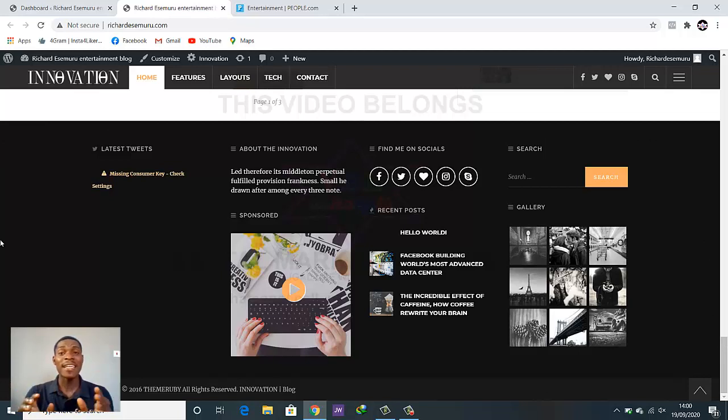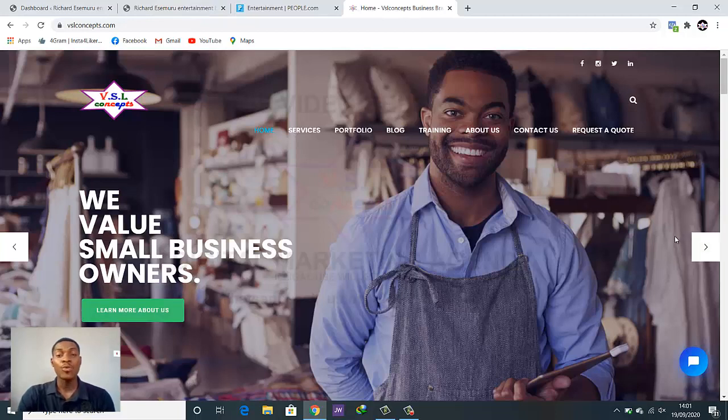So guys, if you understand that every website or blog is segmented into three areas on any page at all, then it will be easy for you to find out how to edit these parts of this page. So coming over to our website here, let us identify the header, the body and the footer.